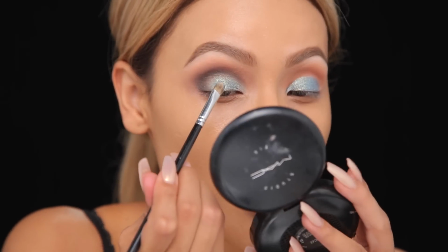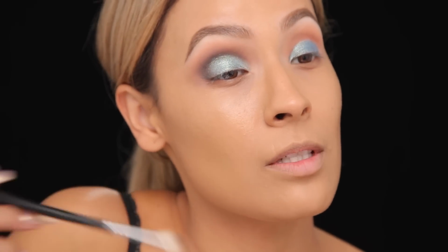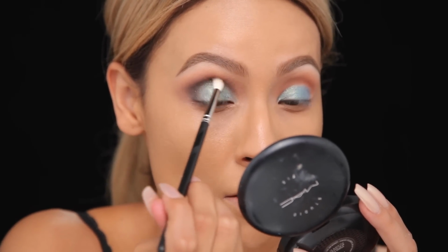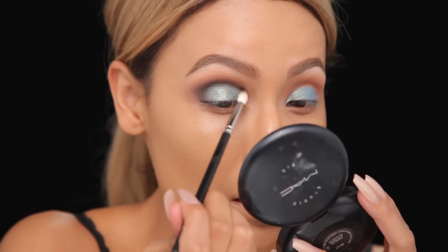So I'm first gonna go back into the green eyeshadow and pack on a little bit more for more pigment in this area here. I'm not that impressed with these eyeshadows. I'm gonna be the one to say it. They look really good when you swatch them, but to be honest, they're kind of flaky on the lid.